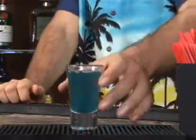Always remember with these kind of shots that they're really, really fruity, really sweet. You kind of want to pace yourselves on these, or your guests, but they are a great shot to make a lineup of, to comp off, to basically get the bar pumped up, create some excitement. So there's your Fuzzy Smurf. Enjoy.